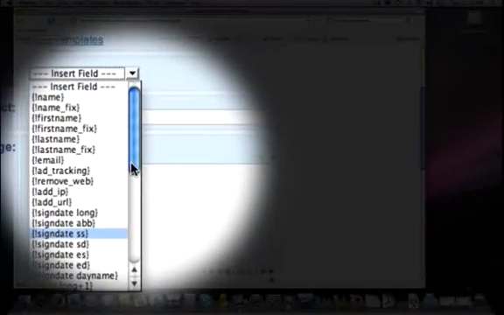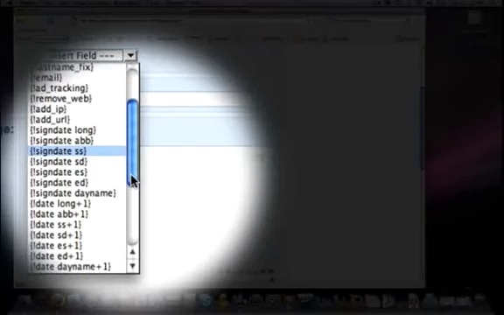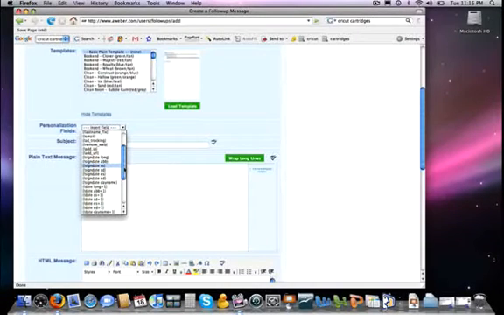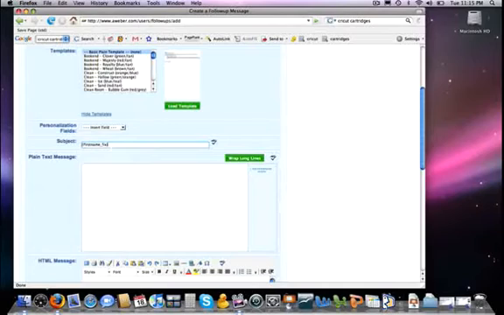You will find in your bonuses along with this a description of all of these personalizations so that you can make a quick reference to them and what they are. Anytime you want to insert somebody's name, you can simply choose, for example, first name fix, and it will show up here in the subject heading since that's where I was clicking. You can put in your subject there, of course.